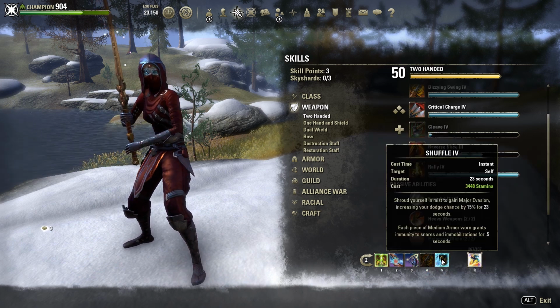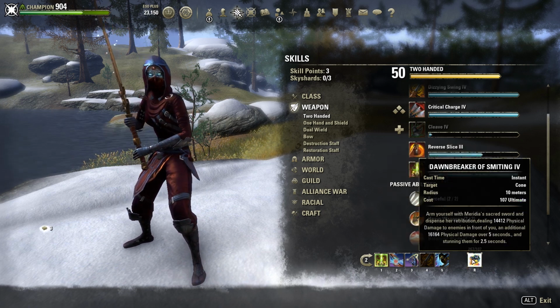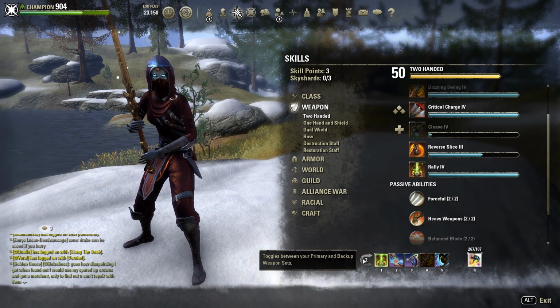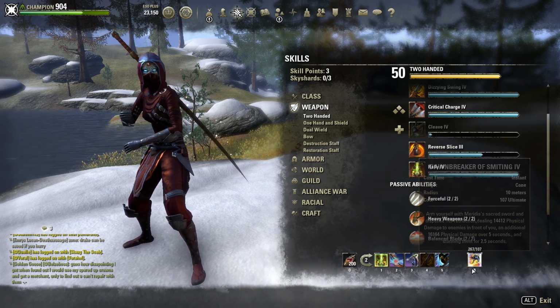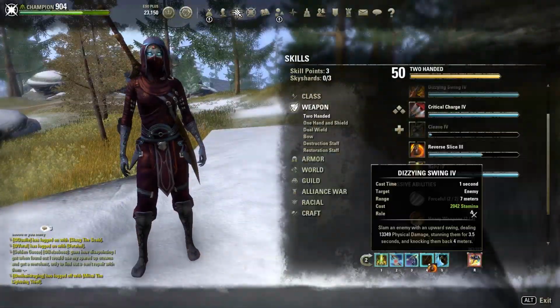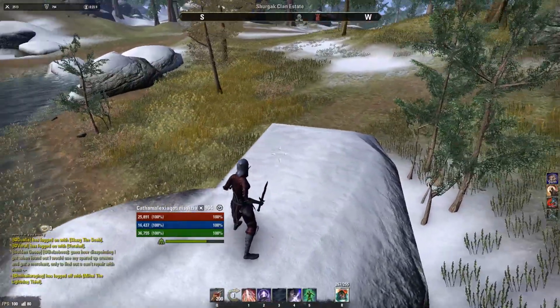Shuffle, just also a very strong skill, 15% dodge chance. I think everybody's using this anyway, so no point explaining. Dawnbreaker of Smithing. Usually we use Werewolf, however if you play in a small group and you're like, okay, now it's the time to rip some people, use Reverse Slice. Heavy attack into a Dawnbreaker, Reverse Slice.